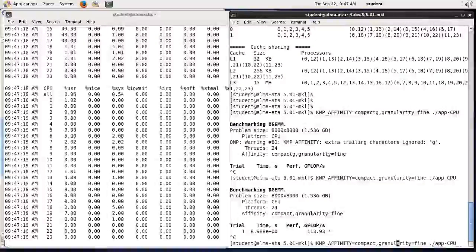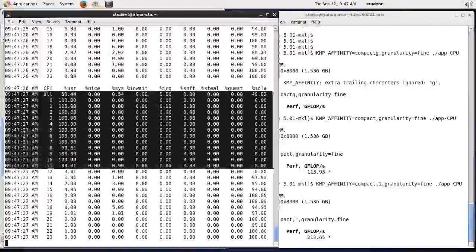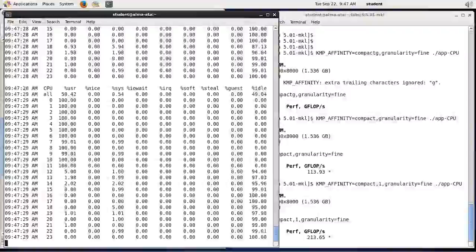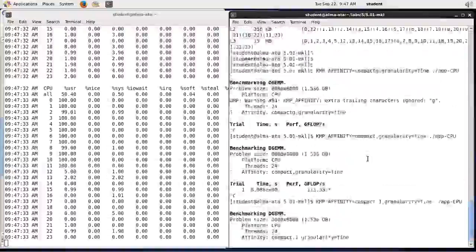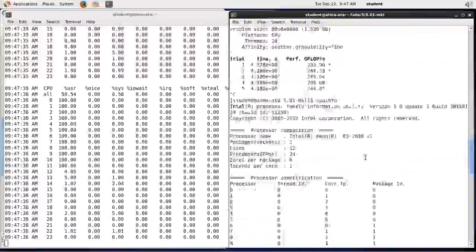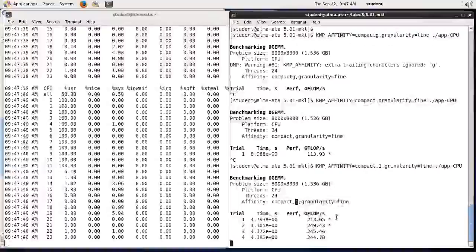I could do compact, comma, 1, and this would permute the order in which logical processors are enumerated, so I'm back to using the threads that I want. So I think compact,1 gives me the same performance as scatter on the host. Okay, so I'm happy with the host performance.